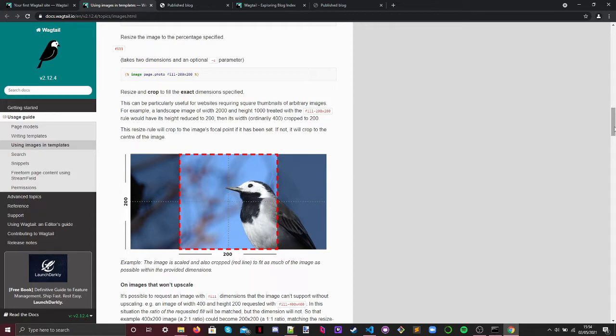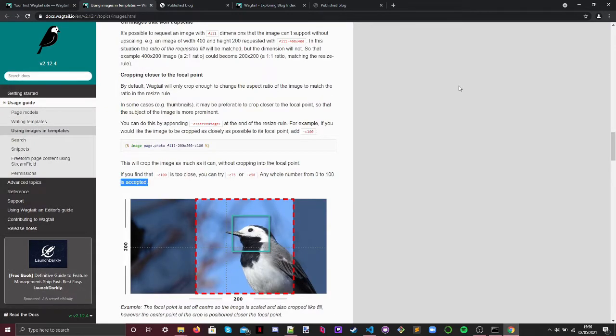Scrolling back up. So, fill is very useful if you want to add a thumbnail for these images. These images can be used in multiple places. Because we've defined a gallery specifically, and it isn't just embedded in the code, we can use it in a lot of different locations. And we can use a fill command to change the size depending on where it is. You may notice that the crop isn't quite what you'd want it to be. You might want to crop closer to the focal point, as this section will discuss.